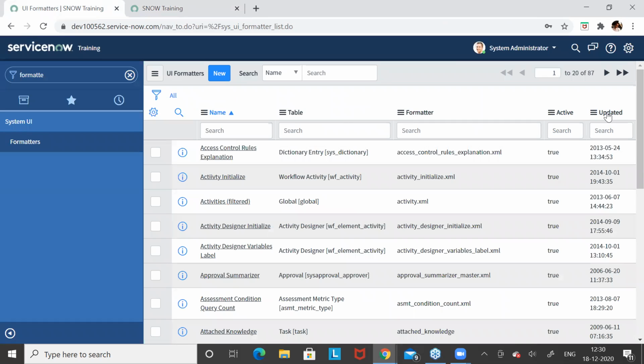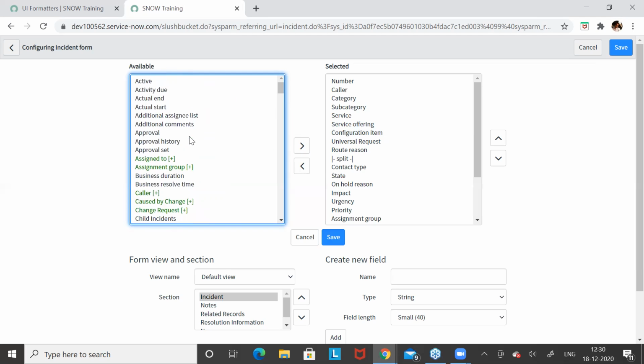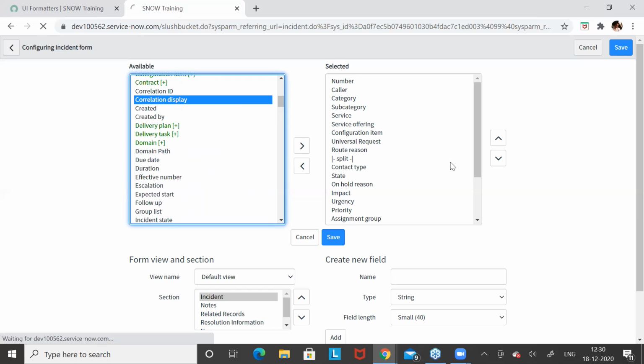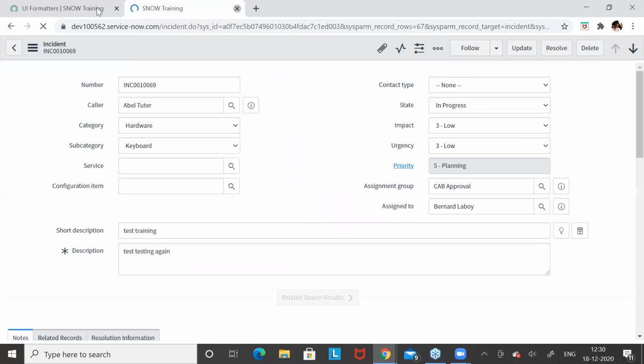We have created the UI macro, right? Incident macro. There should be incident macro.